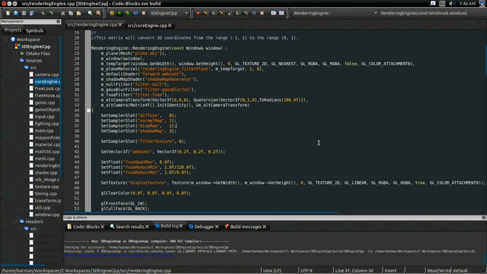Now, profiling just means gathering various statistics about how different parts of the engine are performing. And the idea is, once you know those statistics, you'll be able to identify what parts of your engine aren't performing as well as you'd like, and you can focus your optimization efforts over there. So that's the idea of profiling.